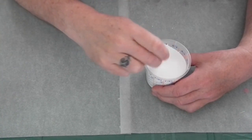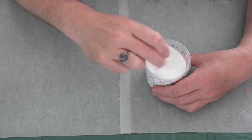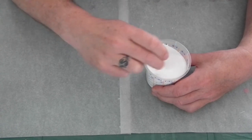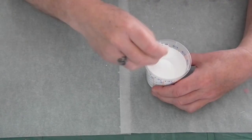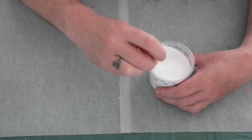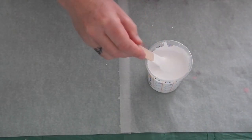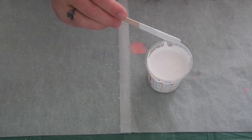But you have to stir it. Yeah, a lot more. Especially with white, most of the time there's a lot of lumps in it. With black paint, that's not the case. But with white, it's always. Just keep on stirring. I think this should be it. I hope you can see it.